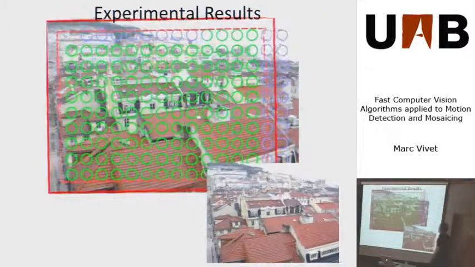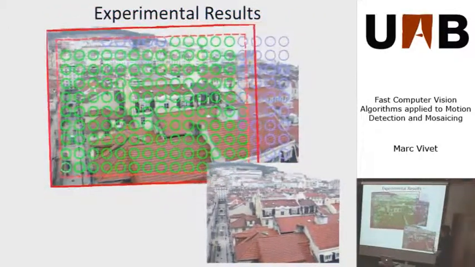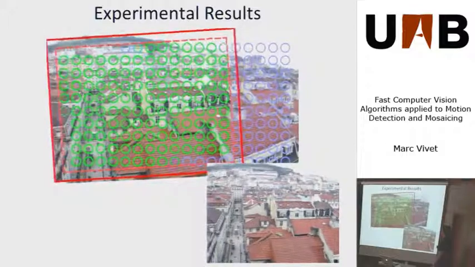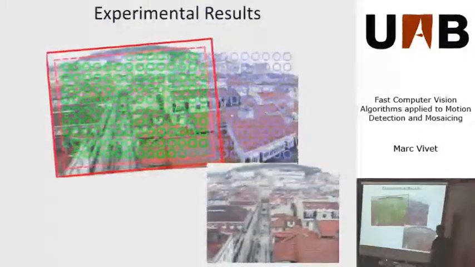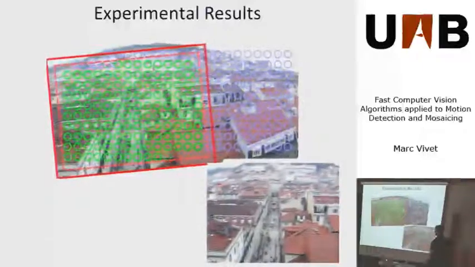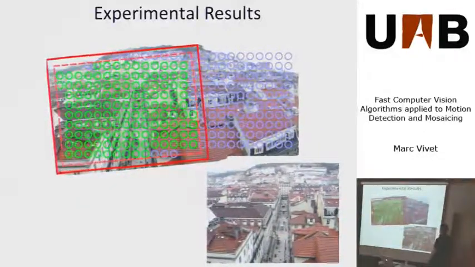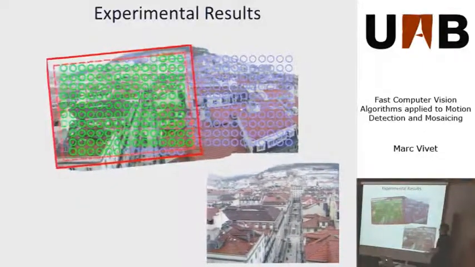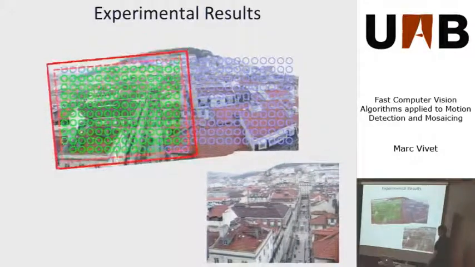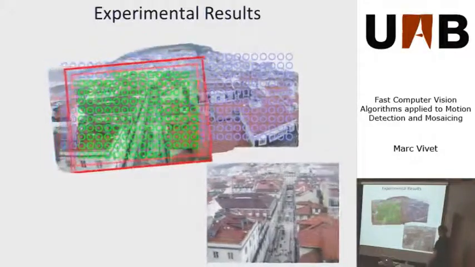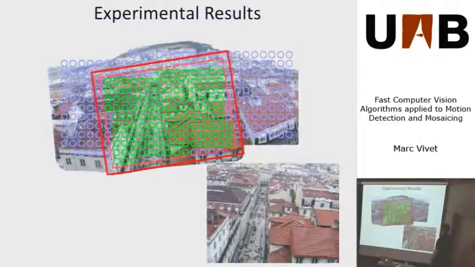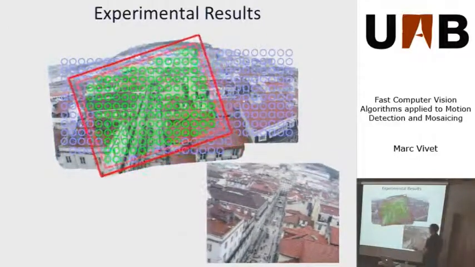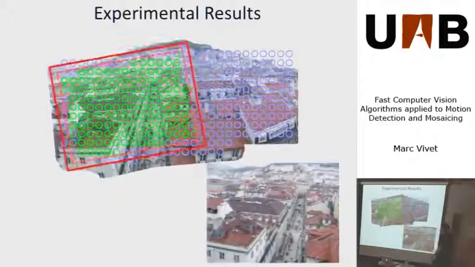So this is an example of how the mosaic, the global tracking model, is generated. The circles represent the regions where we keep the histogram. The green ones are the ones that are being used now. The violet ones are the ones that are kept in the model but are not being used. The red square is where the frame is looking, and we are aligning this image here. And the white ones are the new ones that are added to our model.